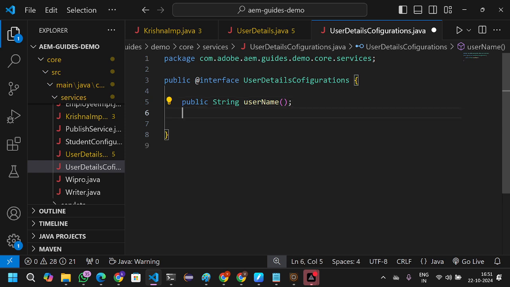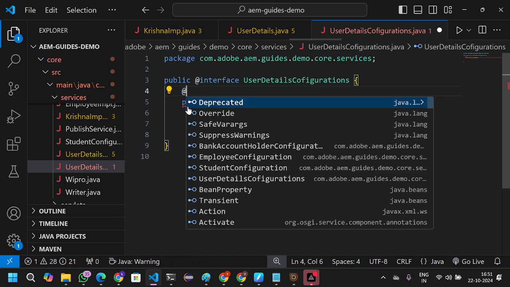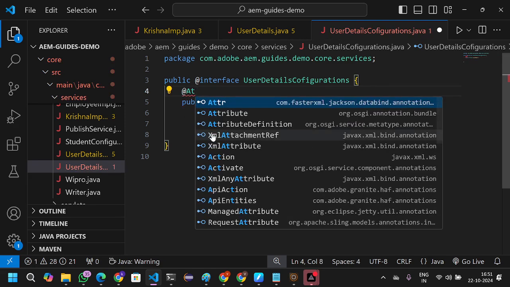Similarly I can take the remaining methods also, like user ID, user secret, and REST API. And here we can annotate the property with attribute definition.